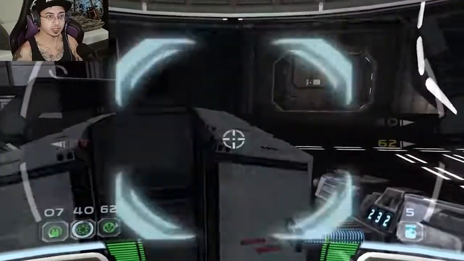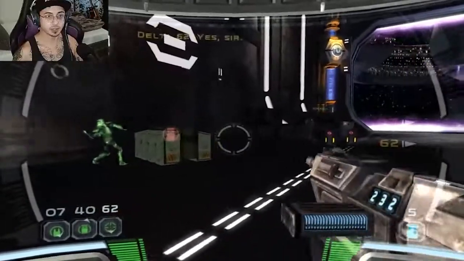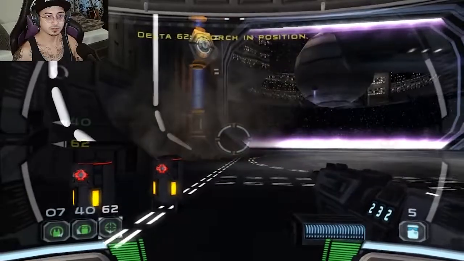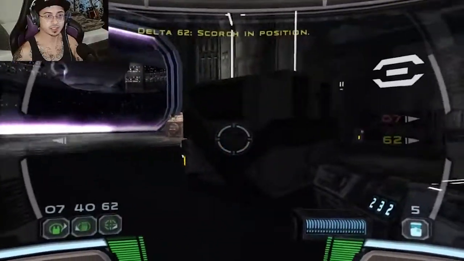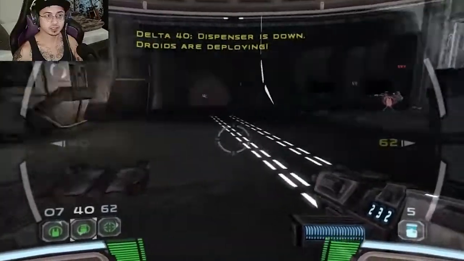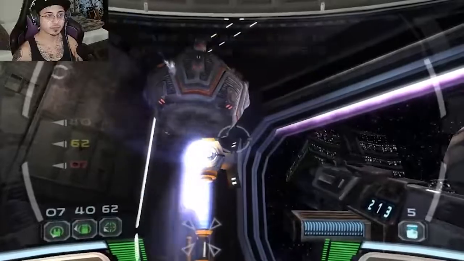Okay, so I think we could have a sniper over here. Begin snipe maneuver, Delta. And a bomber over here. Yes, sir. Fire in the hole. Here's some sight lines, just like you said. Alright, so we got one of those guys over there. Disable it with a demolition charge and you'll seal off the hangar for good.